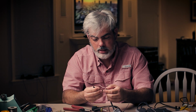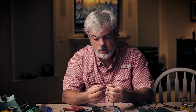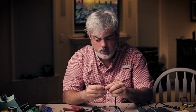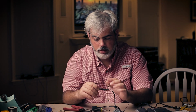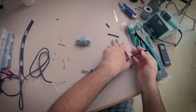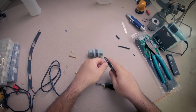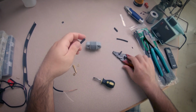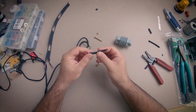You want to measure that length. That is a little long because you need the heat shrink shorter than the conductor. So we're going to cut it. With the terminals we're using, they're relatively small, so I'm going to go back a little bit. And they got some heat shrink already on them, so that'll just go over it. And then you can twist it, keep it tight, so that way when you're checking all this, all right, that's good. We can trim that up.